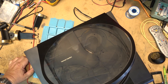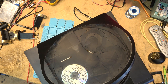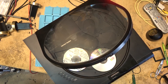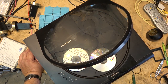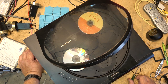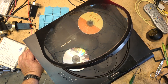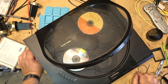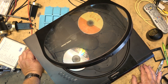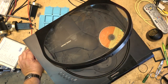Excellent. Let's see how it plays my CDRs. If it plays the CDRs, well, it wouldn't play anything before, but if it plays the CDRs without complaining, then I think we're probably okay. So play. That's the same disc, by the way. With the running stream, if I hit skip disc, it should move to the next disc. Well, you can see it's having trouble with that disc. Let's try another one. The laser is likely weak. Yeah, but then this is on the dark lasers, and it's a lot of scratches on this disc, so that may have been probably the problem.